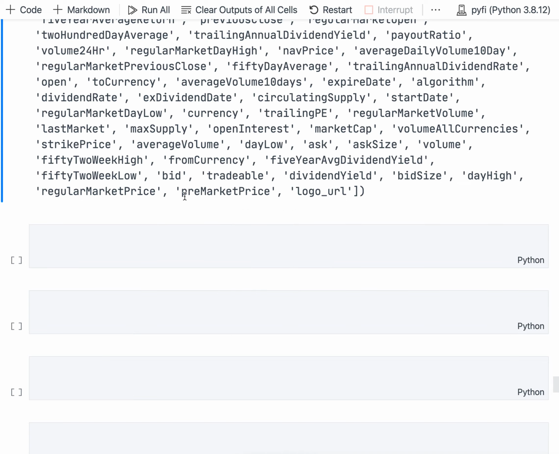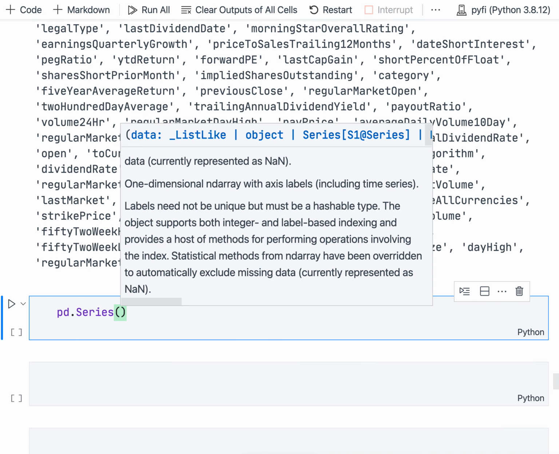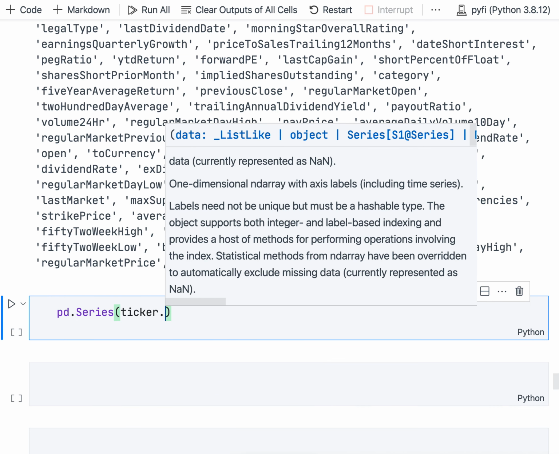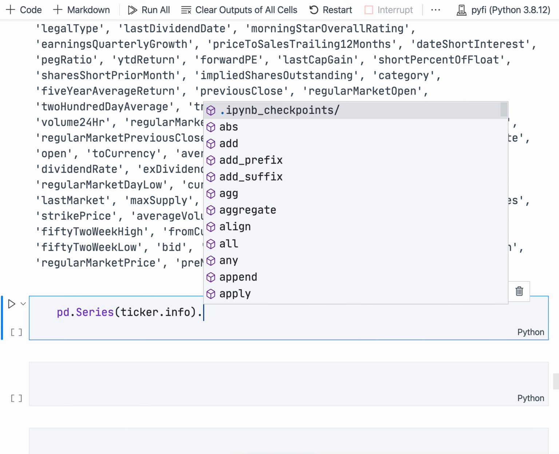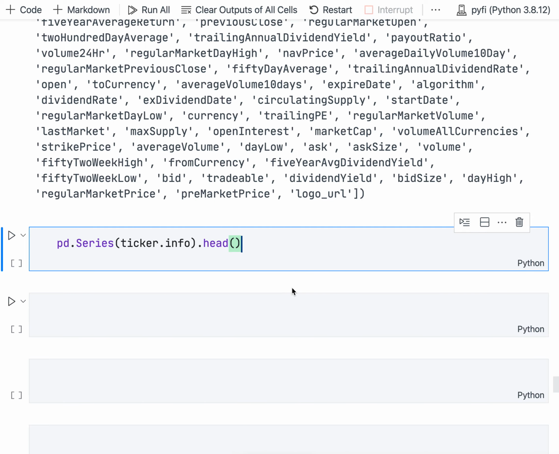Okay, so for example, if we want to inspect it in a more organized way, we can put it into a pandas series where we include the information of the ticker.